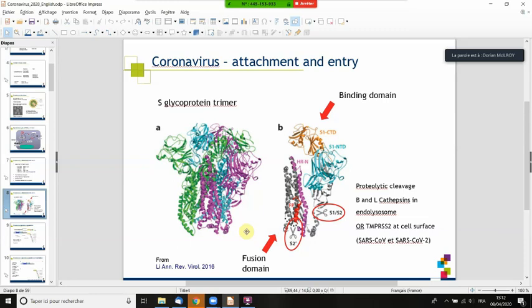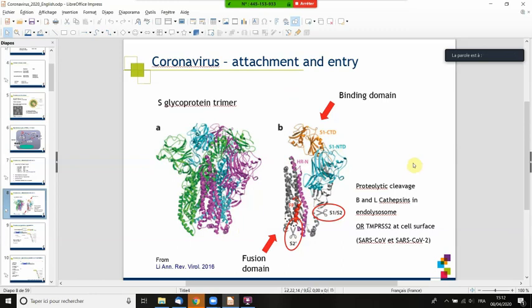The active form is a trimer, the receptor binding domain is on the top, that's the head, and the fusion domain is this alpha helical structure here. Somewhere down here, FP, in red, is the fusion peptide. These are hydrophobic amino acids. After this fusion domain is activated, these alpha helices are going to elongate, and the fusion peptide is going to be projected into the cell membrane. And that's what causes membrane fusion, okay?